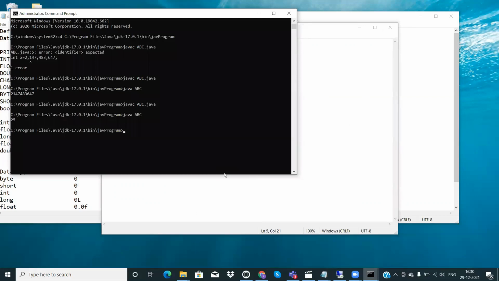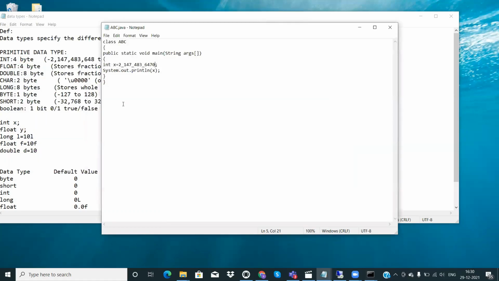Now you will receive a compile time error here. I'm just trying to show you. The integer number is too large. It is exceeding the maximum number, so we are getting this compile time error.